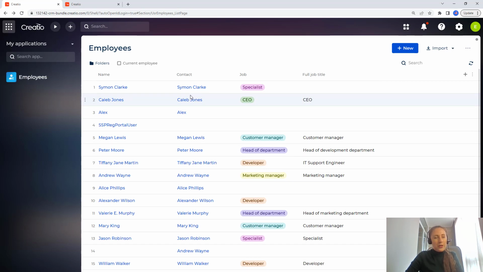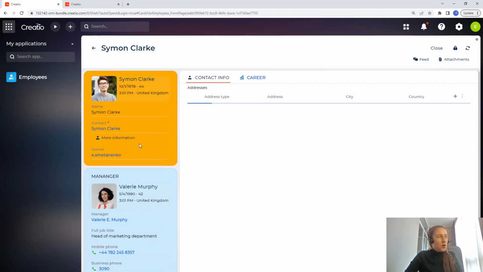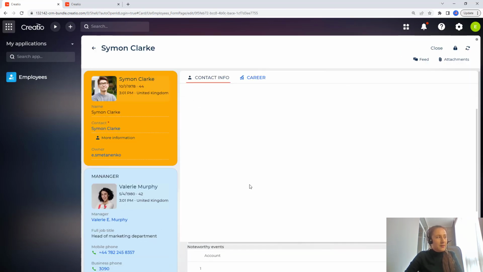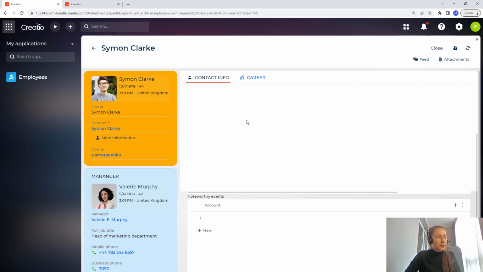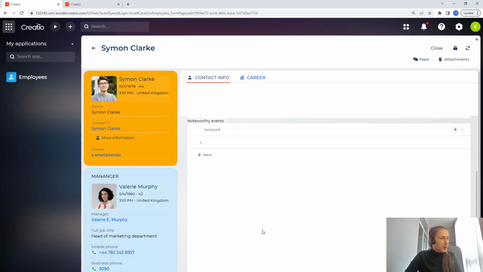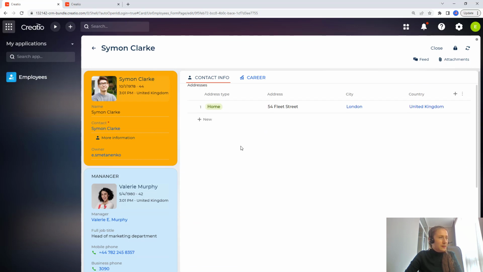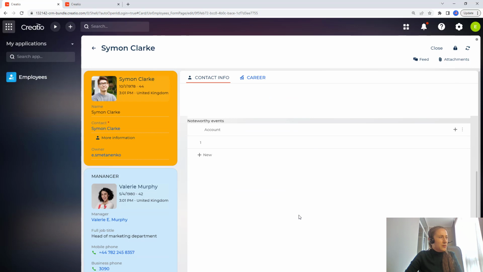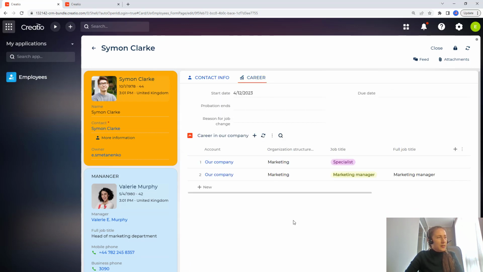I didn't work too much on the list page. Obviously, there could be more done. My main focus was on the form page and the things I have done here. So as you can see, it's a little bit more colorful. Here are my addresses. Oh, I think something got moved. I'll need to double check. Noteworthy events. Yeah, I think I was moving things, and okay, we'll take care of that. Noteworthy events, career. So a fairly similar looking page.